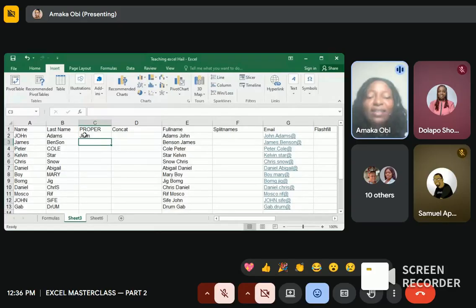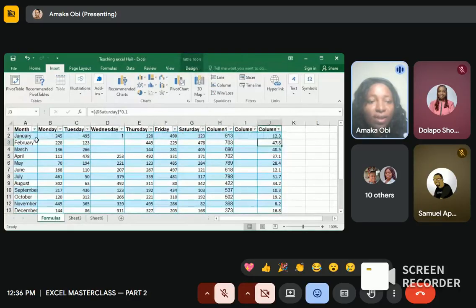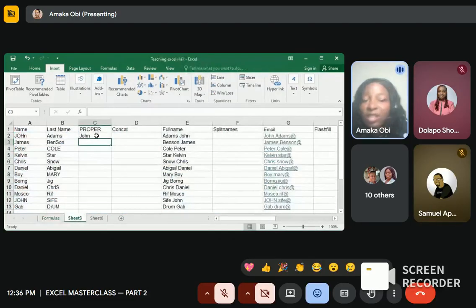Now, this is what I was saying. You can see the difference between this one and this one. This one has a drop down and colors. This one is a table. This one isn't a table. If this was a table, it would have automatically helped us do the rest. But because it's not a table, it's waiting for us to continue the hard job, the hard labor.